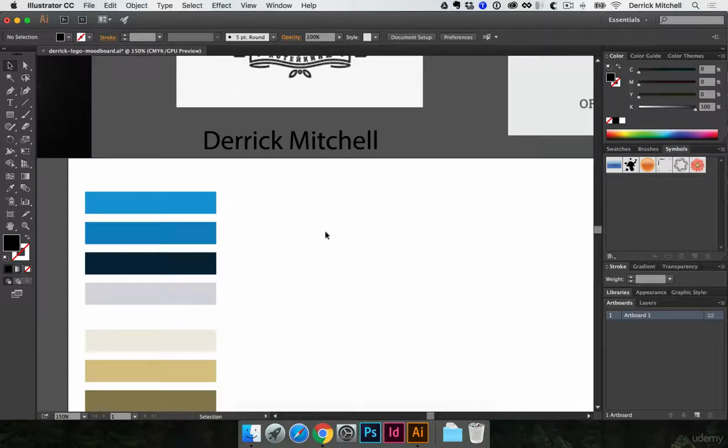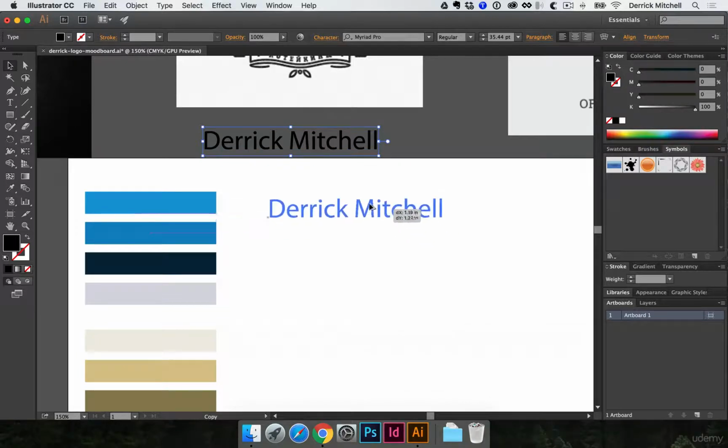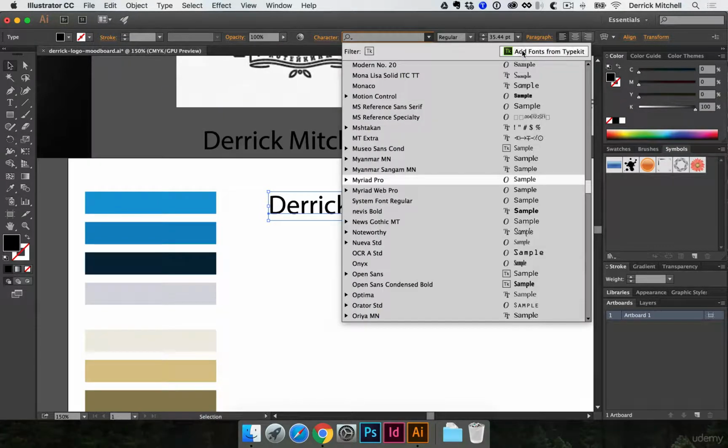Now here's where it gets a little bit difficult for me personally. I feel like I struggle with fonts. I don't know about you, it might come easy, but I always have a hard time deciding on a font. For me, I could take hours finding the right font. And so a way that I really narrow this down is jumping into the Adobe Typekit and letting it narrow some of that down for me.